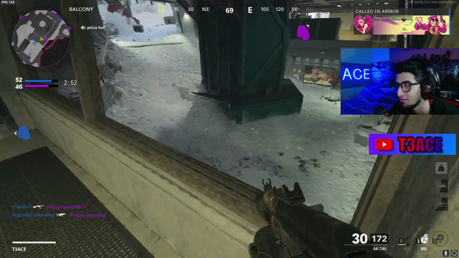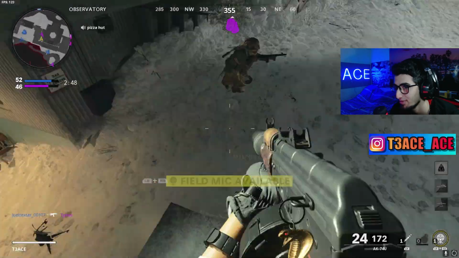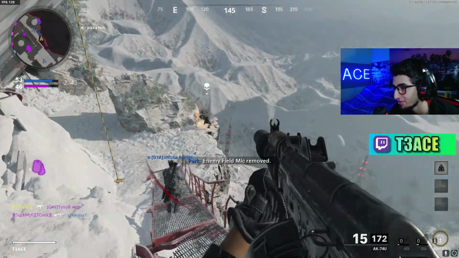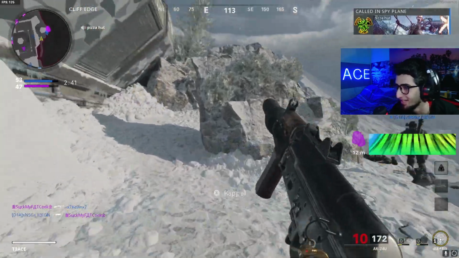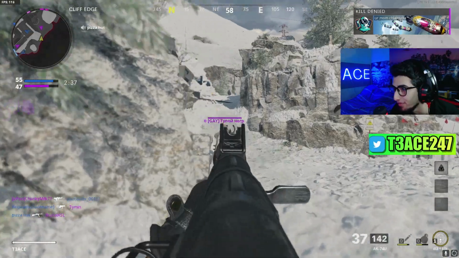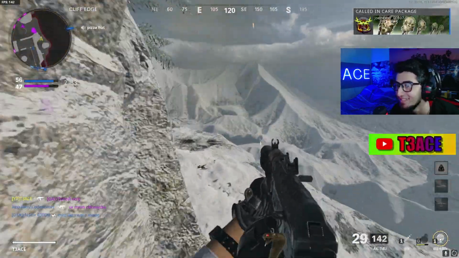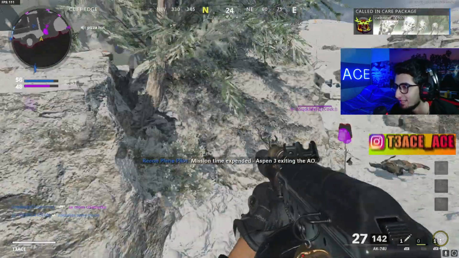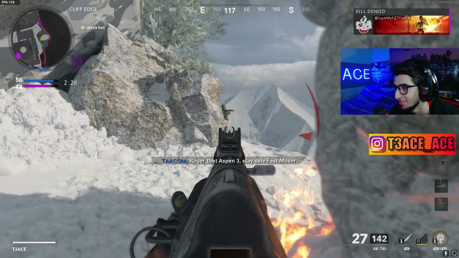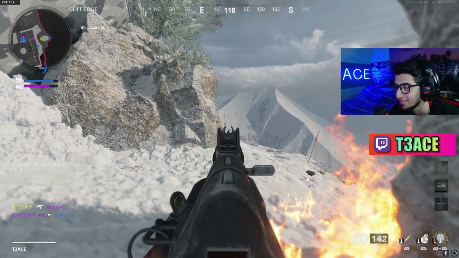Oh, he went underneath. There's so many places that you can go. See, this area right here, you can jump onto the bridge. Can go on the right side, go back to the middle, or even rappel up. That's crazy. Oh, they're waiting for me. Guys gotta go!